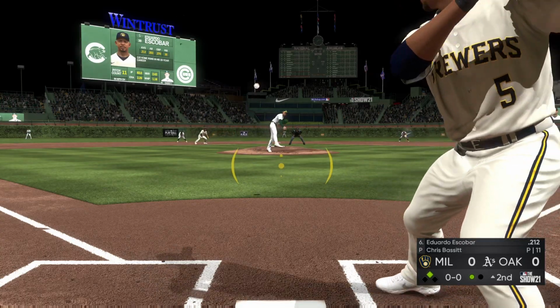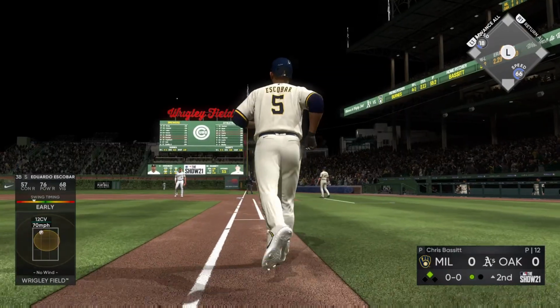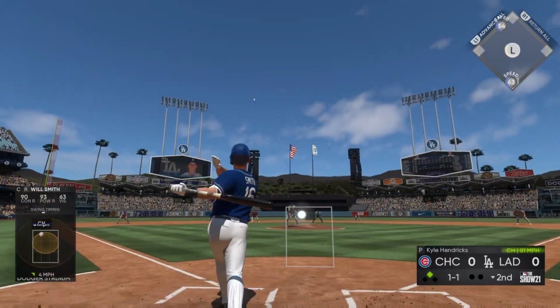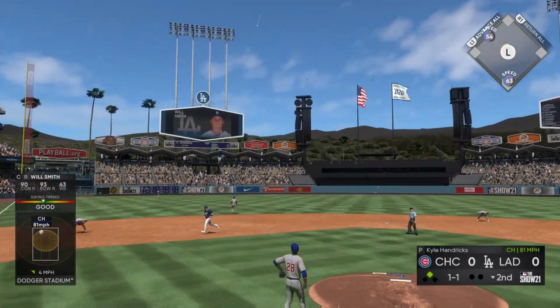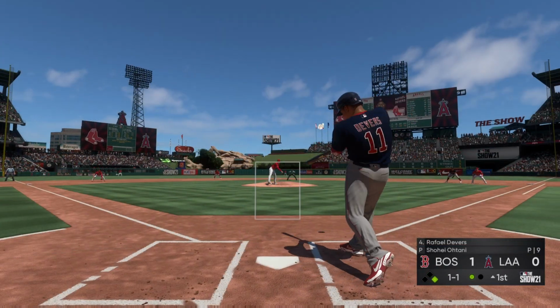Here's the nothing and nothing pitch. Now here's a ball hit in the air to straightaway right field. This ball's got plenty of carry to it. And pitch. Swing, and there it goes. He got all of that ball. Crush it.